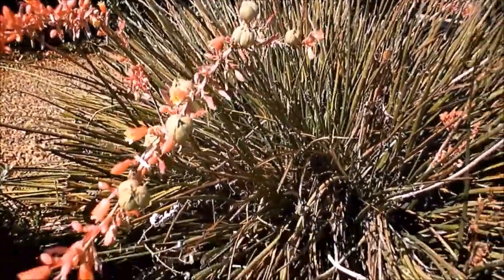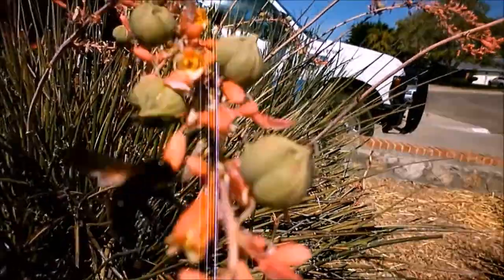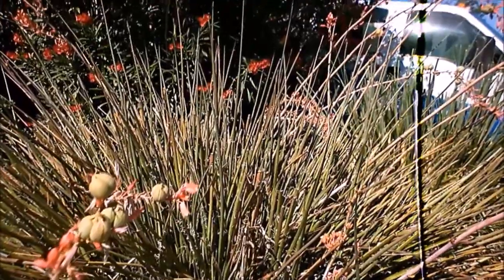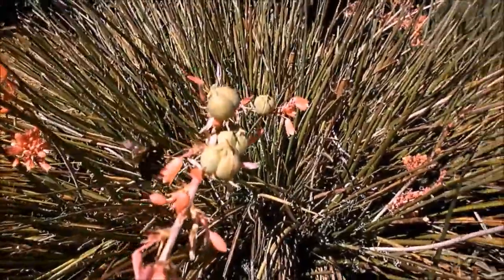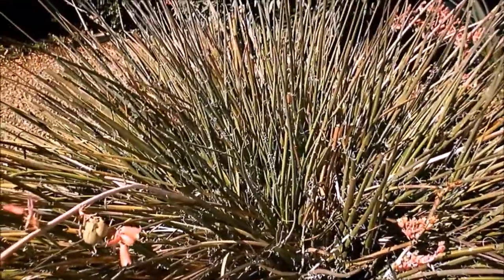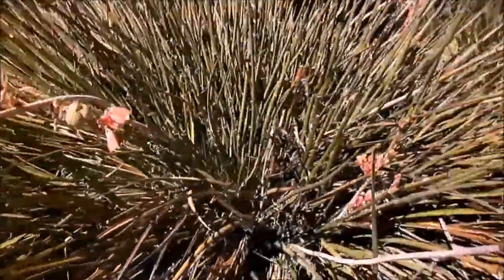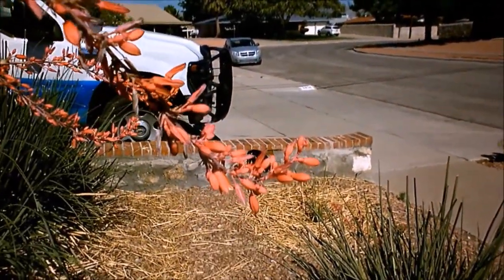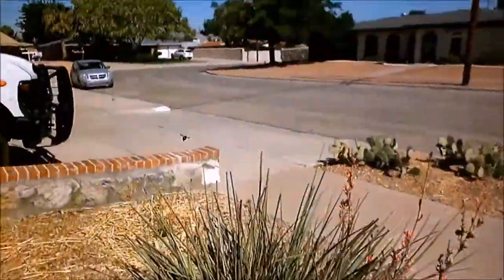By now it's about 9:30 in the morning. I love the red-tipped yucca. At the end of the season, the seed pods and stems get a hard, dark, stiff brown. So what you do is you cut down the stems, and then I just bang them out. This plant we're looking at here is the original red-tipped yucca that I purchased from the store — all the others are from this one. They were selling red-tipped yucca in five-gallon buckets for something like $20. What a joke. Red-tipped yucca propagate themselves marvelously; all you have to do is help them along.